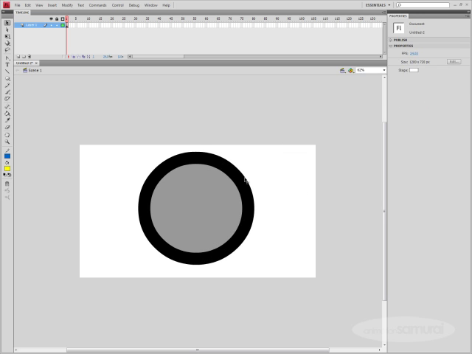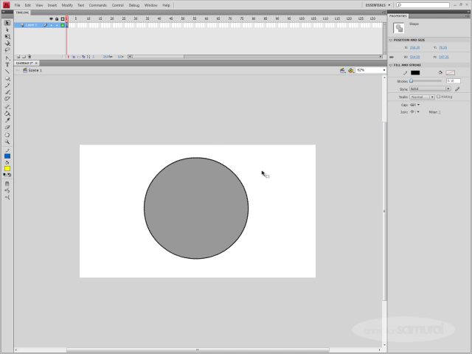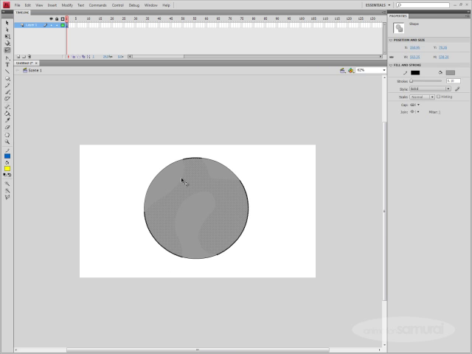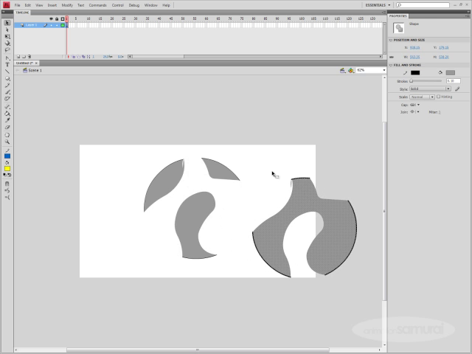But what if we wanted to get more of an organic selection of the circle with curves? We would want to use the lasso tool. So we hit L, and that pulls up the lasso tool, and you'll notice we're free now to click, and we can get these nice curved shapes like so. And then if we go back to our selection tool with the V, we can drag that out, and we have a very abstract shape that we've selected. So that's kind of nice to be able to do as well.